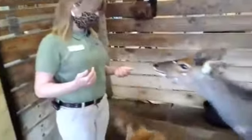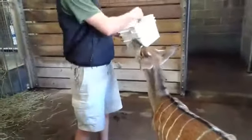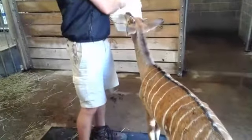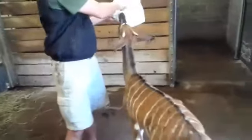Now, Blake, you were telling me something really cool about how they walk. What's different about the way they walk compared to some other gazelles? So, Nyala, when they walk, it's kind of characteristic of their genus that they are one of the few species of hoof stock that will, as they're walking, if they're alerted by something, can mid-step stop and they'll look around while they have a foot or a leg still up in the air, which for the most part, most hoof stock don't do that because they want to be as able to just continue running or as flighty as possible, which isn't necessarily the case for these guys.